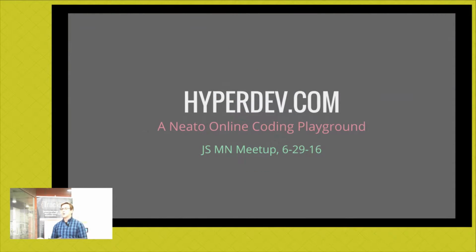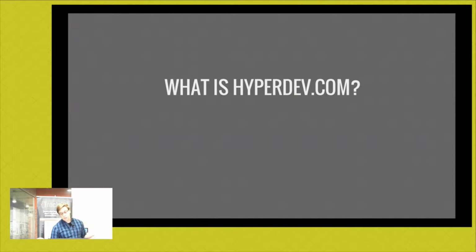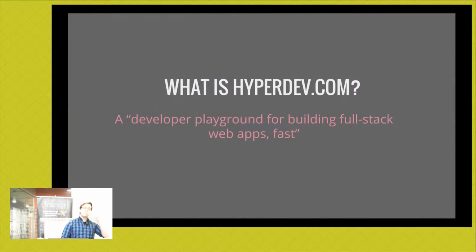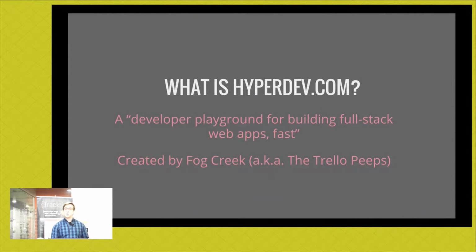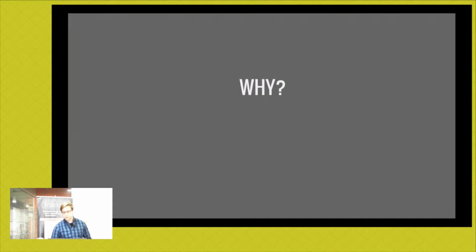I'm here today to talk to you about HyperDev.com, which is a pretty neat online playground for coding. So what is HyperDev.com? Well, they market it as a developer playground for building full-stack web apps fast. It was created by Fog Creek, also known as the people who made Trello. Many people probably here know that. They also say that they co-founded Stack Overflow. You may have heard of that site as well.